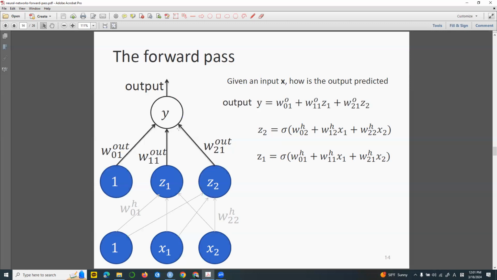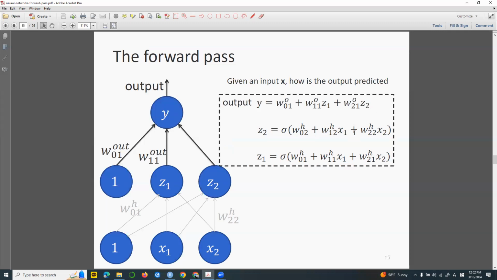I mean, the neural network. So first, with the first layer, we made two models, the same number as the nodes in the second layer, right? And then using those outputs, we make one ultimate model. And then the output will be Y, which is the output of linear regression, right? So this is called the forward pass, all right? Forward pass, and then we use Y.